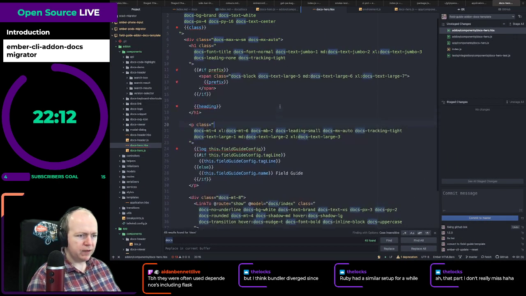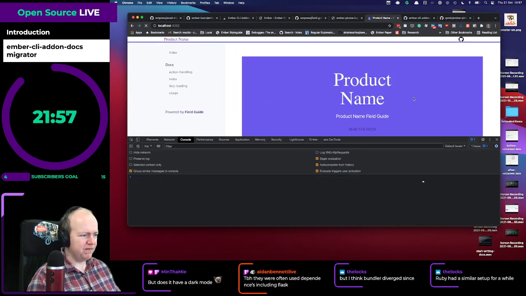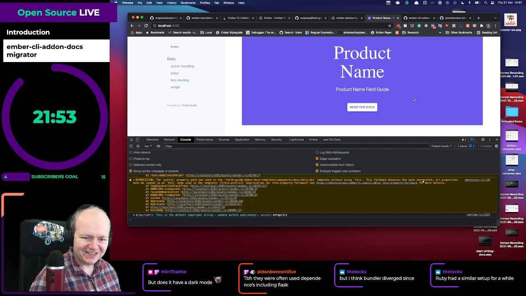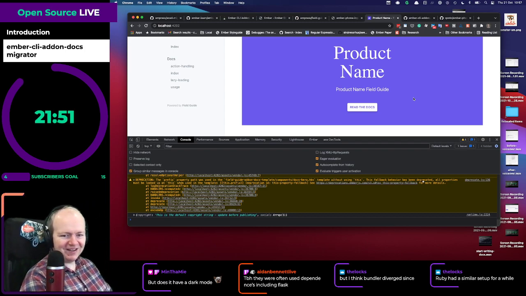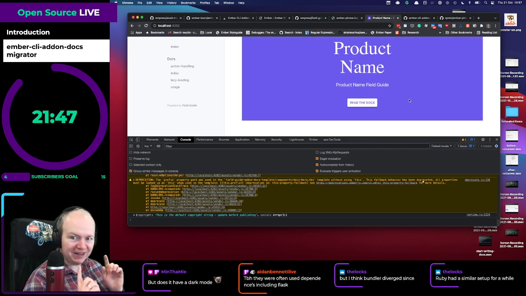Let's go here. So what do we have? Prefix heading. That's a product name, isn't it? I don't know if we need the product name. Product name field guide. Does it have a dark mode?